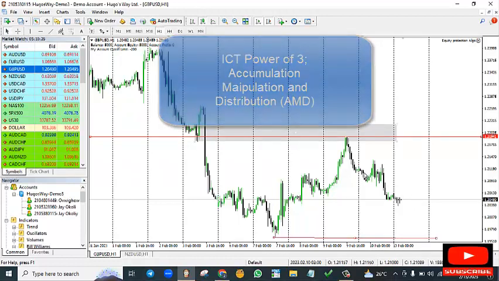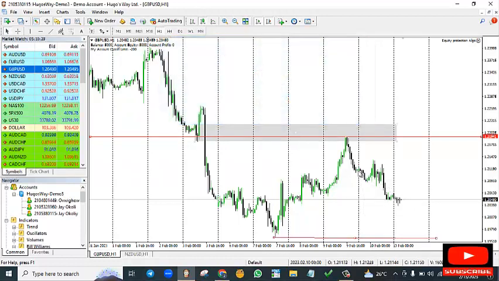So take for example this typical Friday. Price opened up right there, did a little bit of accumulation, and then it went up to manipulate. What was this? ICT calls it the Judas swing. It went up to actually induce traders to go long, so that is a manipulation, and then there's still a little bit of accumulation, then we have the distribution. You're going to see that all along the price chart.